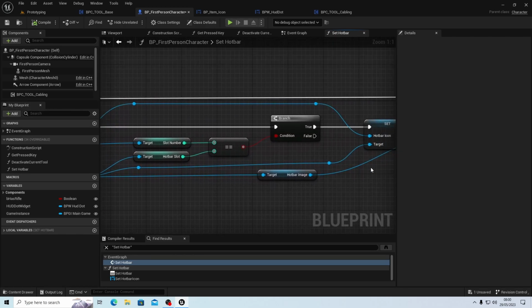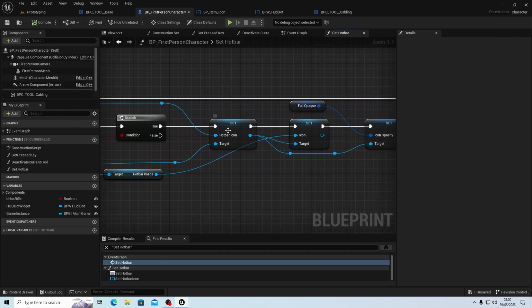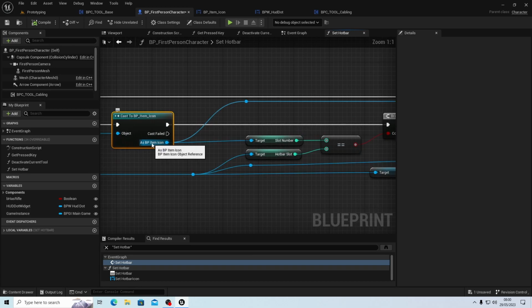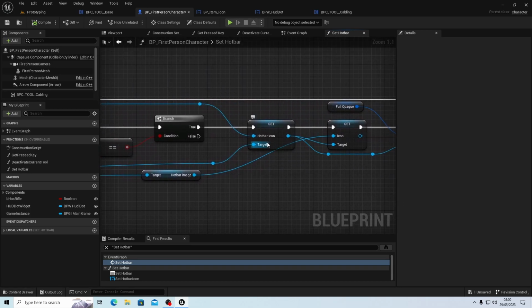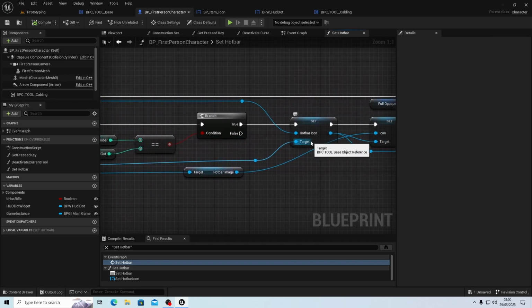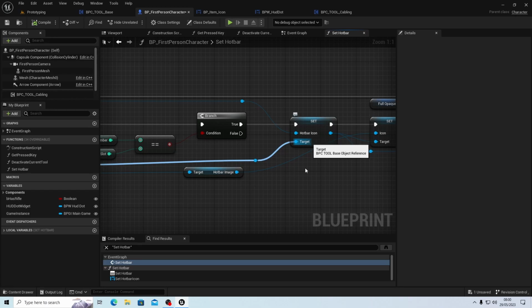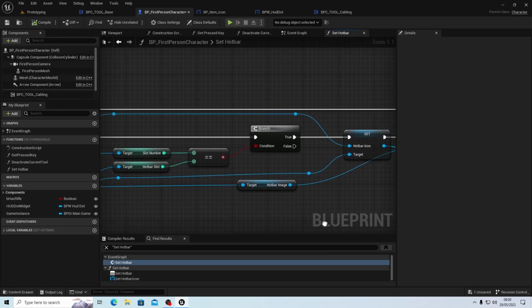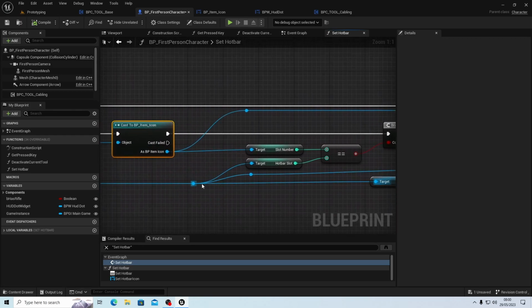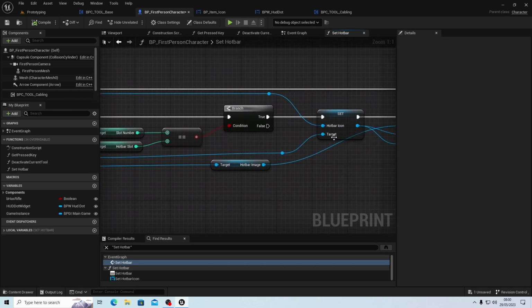But if it's true, we set our hotbar icon, and we get that from our BP icon, and we set that to our reference inside our object, inside our BPC tool.